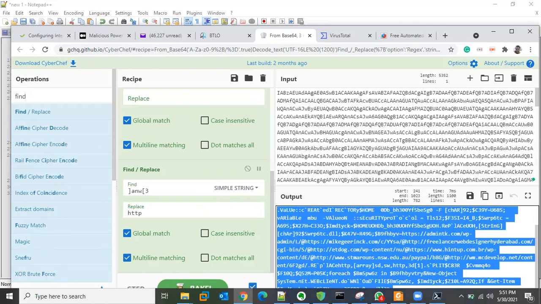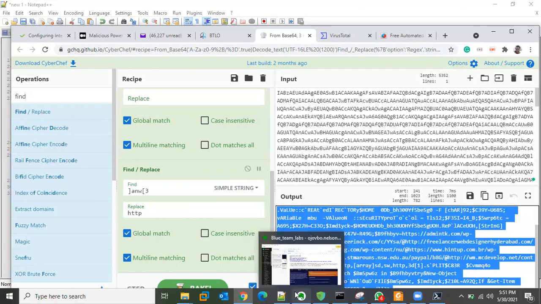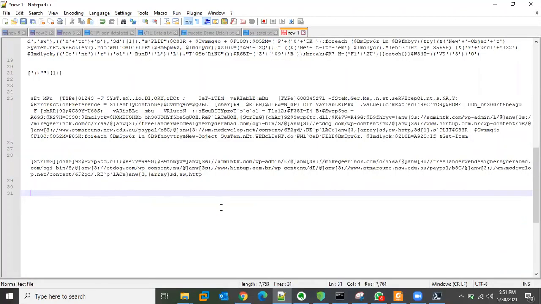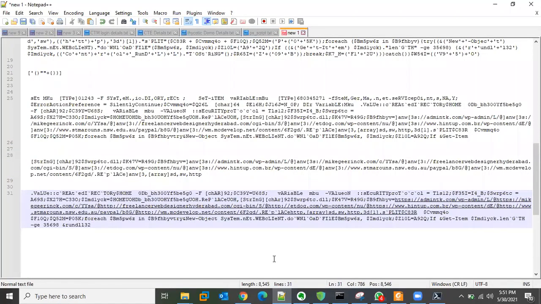So guys, this is what I'm trying to do. Based on the scripts that we have, if you take a look at it, this is a form of a URL, but it's not starting with HTTP.